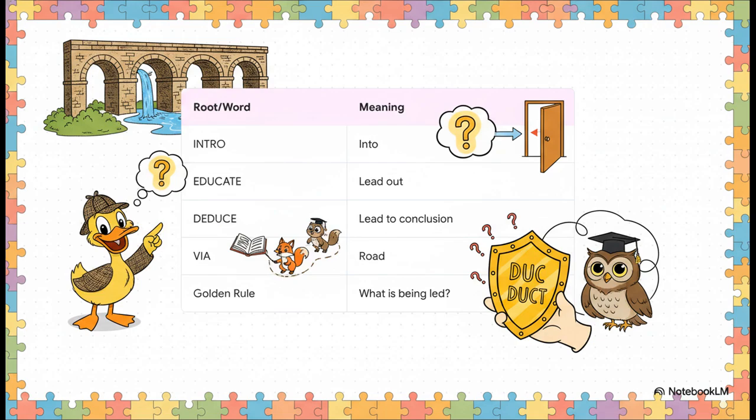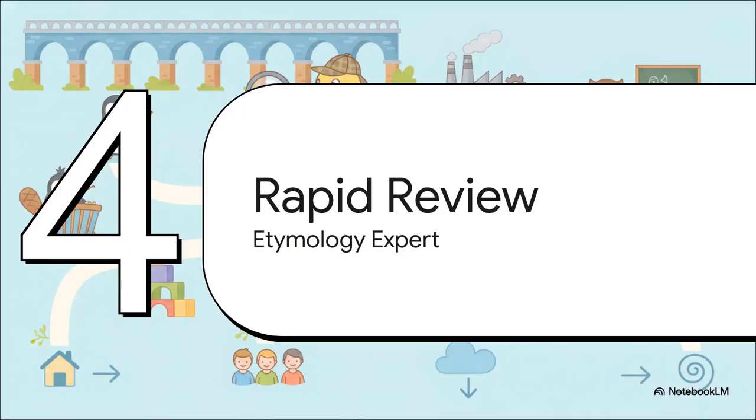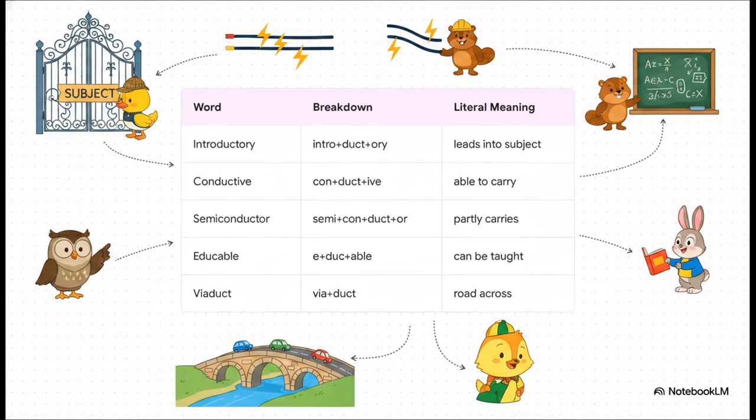You nailed it. And here we are at Section 6, Rapid Review and Final Challenge. Etymology Expert. Let's do a massive rapid-fire brain dump of everything we've just learned before we face our ultimate expert-level decoding challenge. Think about it. We've already covered the history, the prefixes, the pronunciation patterns, the word families, and all those elite spelling strategies. You are now a true etymologist.